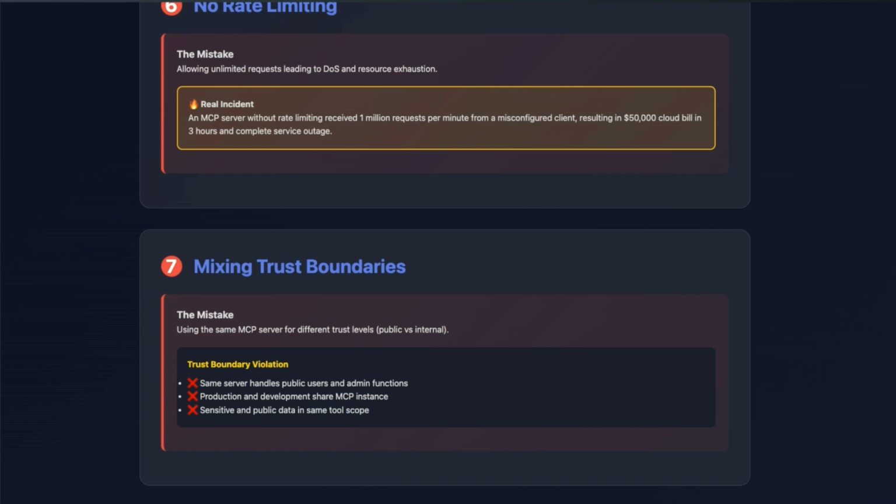the admin functionality, and ensure there is a different isolated environment for production and development activity, and ensure sensitive and public data in the same tool should not be there. In a sense, if you have a scenario where you just want to see the packages open to the internet, you can do the public API call. But if you have a service where you want to see the tools developed by the users inside the environment, you should have dedicated authentication or privilege to view or pull the tools, right?